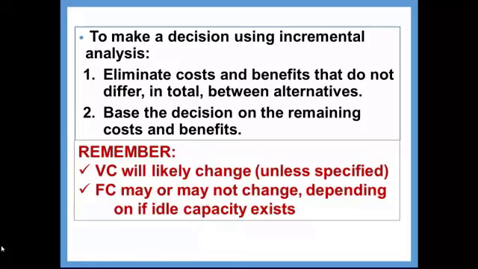Capacity refers to the ability to produce. So capacity means you have floor space, management force, machinery. You have everything you need to produce some units. Idle capacity means that it is not being used. So oftentimes when you have idle capacity, fixed cost will change very little if you decide to produce another product line or accept an offer from a customer or something like that. We are going to focus on this in the short run.